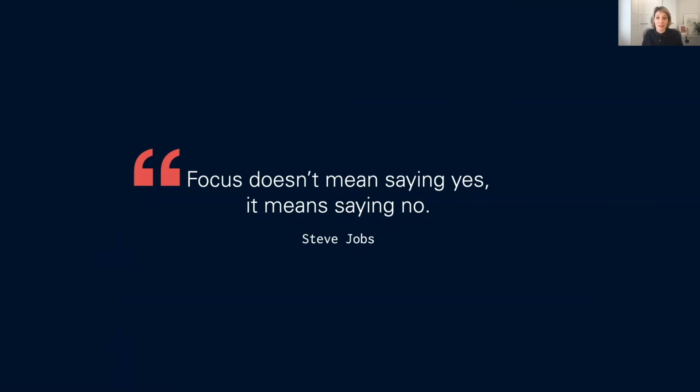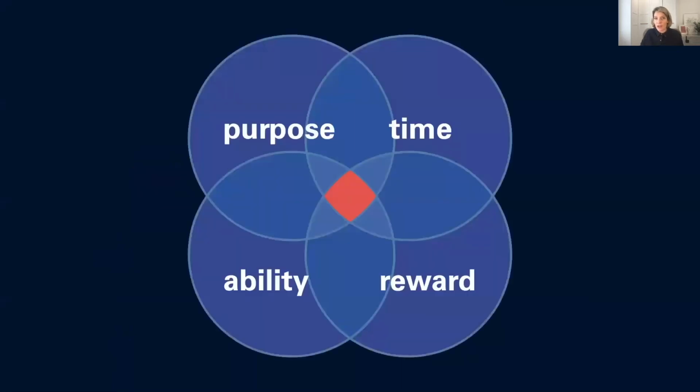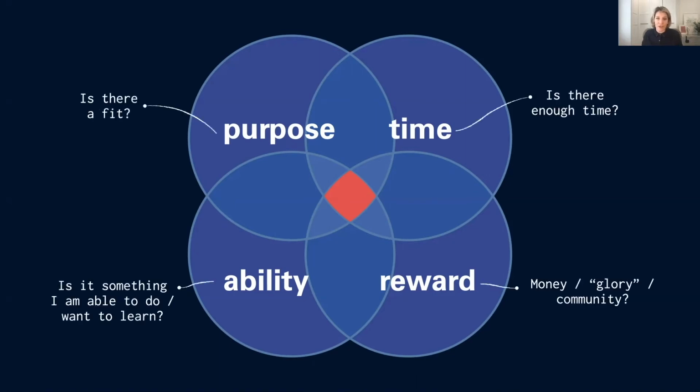I didn't take any time off. I was mostly working weekends and evenings. It was definitely not the right thing to do. But you learn with experience, and you learn to find your balance. And I guess for me, the balance now is found across these four key metrics. What is the purpose? Meaning, is there a fit? Whether it's the agenda, the subject matter, is it something that I'm interested in doing?